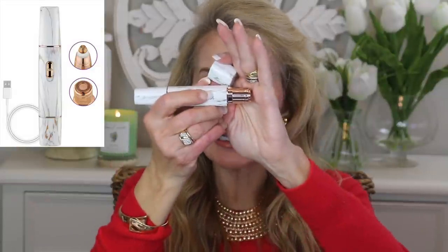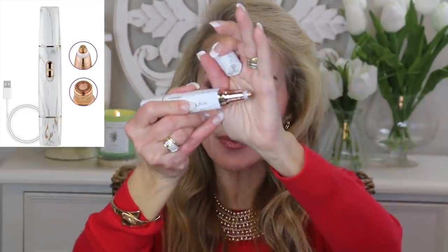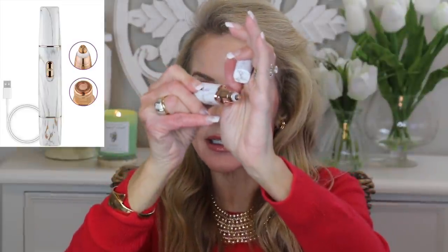It has a wide end to remove peach fuzz, but what I really like about it is it also has an eyebrow trimmer on the other side — see that little tiny head? Get in your magnifying mirror so you don't accidentally trim your eyebrow too much, but you just turn it on and it works beautifully. You go in and clean out the extra hairs under your brows, over your brows, beside your brows. This little guy really works to give you smoother, more beautiful, hair-free skin and great brows.